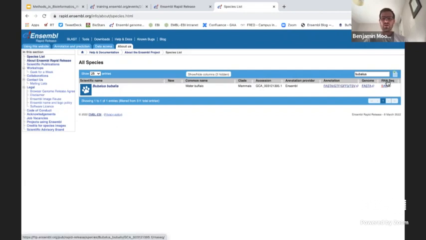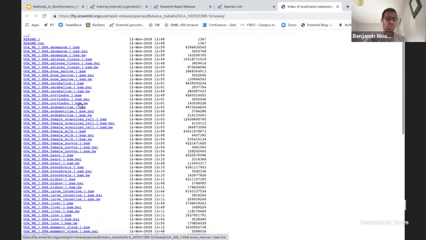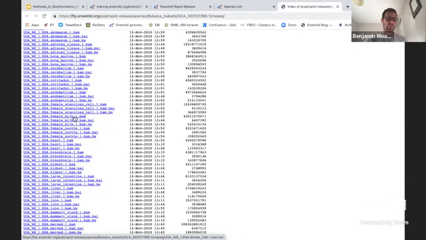For example, if you want to look at the RNA-seq data sets that are available for water buffalo, you can click on BAM, and it will take you to the Ensembl FTP site. Here is a public directory that contains all of the BAM files and also the indexed BAM files, the .bai files, that have the RNA-seq data for a number of different water buffalo tissues.